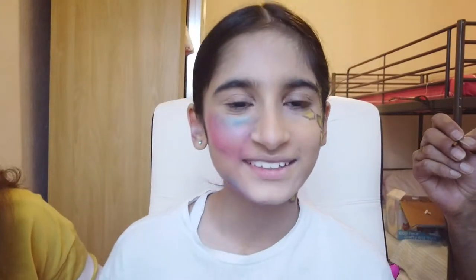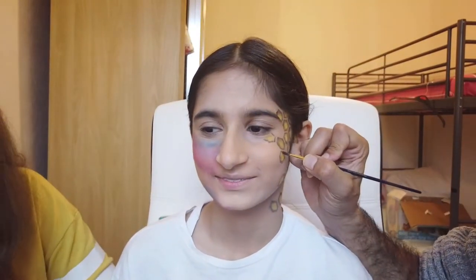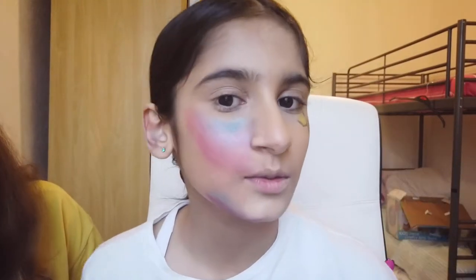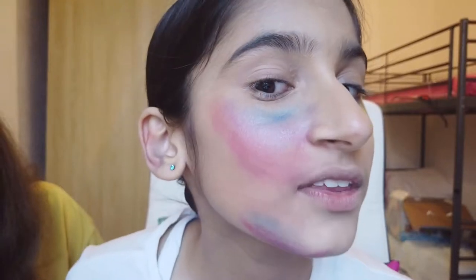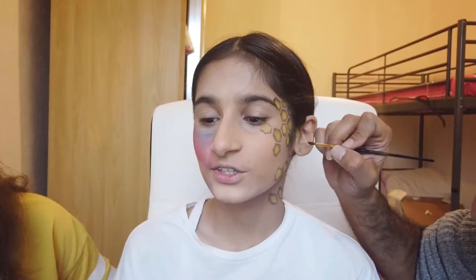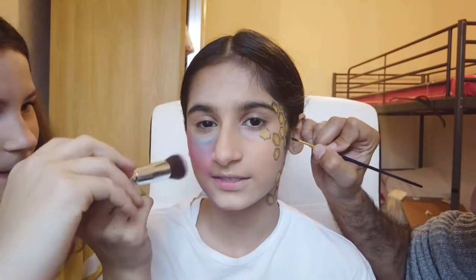What have you done? My sight's so bad. Mine's amazing. Move, Dad moves. Oh, no, you can see that colour well. Is my side alright? Yeah, it's a bit splodgy, but it's okay. Use this brush to go like this. Okay.